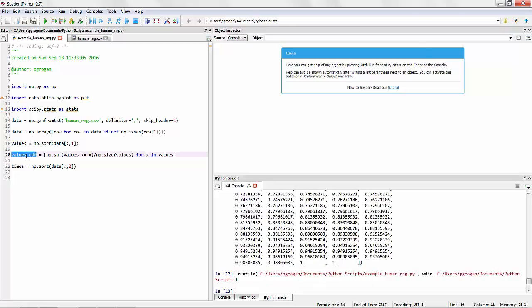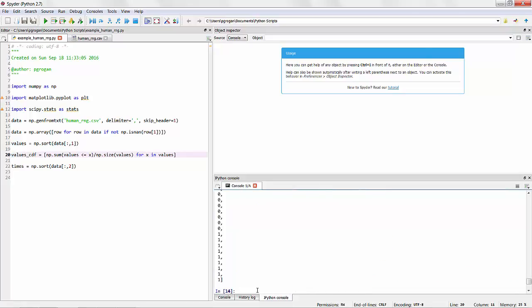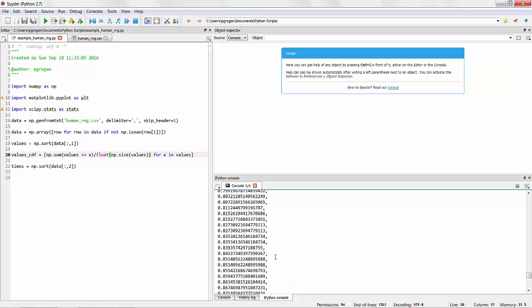So let's run this real quick. We can make sure that there's no syntax errors. This cumulative distribution function looks like it is not correctly casting the size as a floating point number. So I'm going to recast this as a float. Take a look at the values CDF.